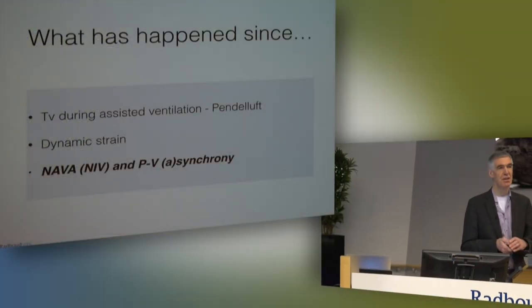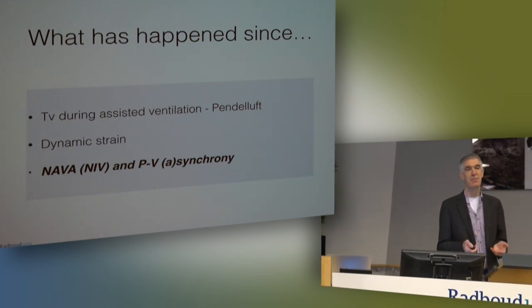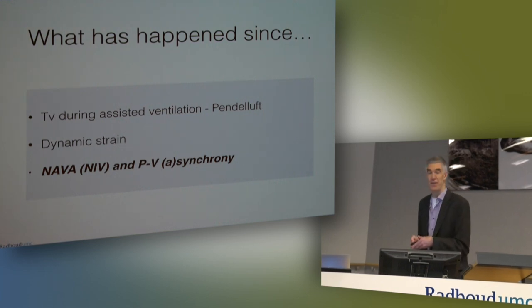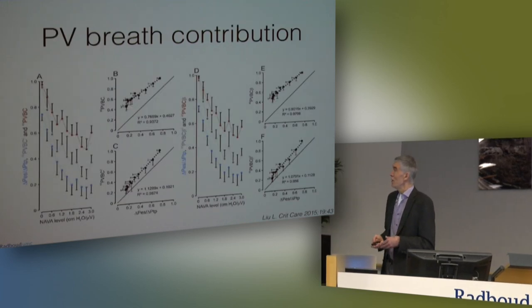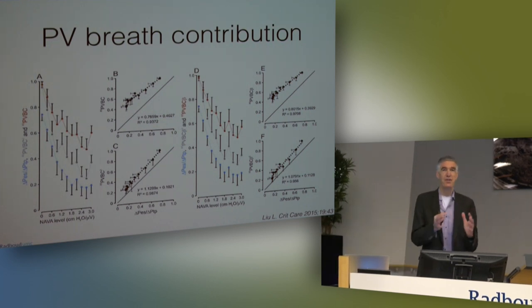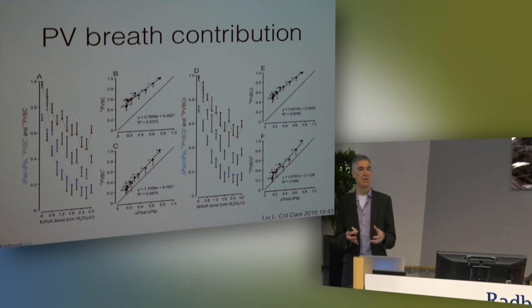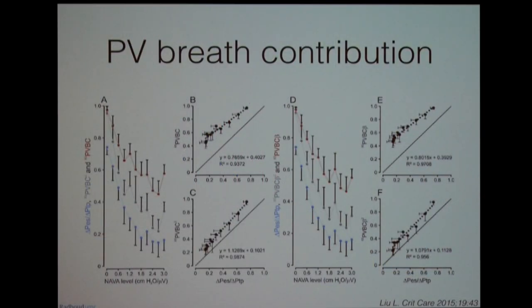The third thing we learned: we saw many studies in the literature on NAVA showing that it is feasible in many clinical situations. We started to use it in clinical practice and in most cases it worked out nicely. We also found some insight into what the optimal level of assistance would be in different clinical situations. A study from Liu in Critical Care showed the physiology of NAVA, where the patient-ventilator breath contribution correlated well with NAVA measures — specifically the relationship between tidal volume and the peak EAdi signal in assisted and non-assisted breaths.